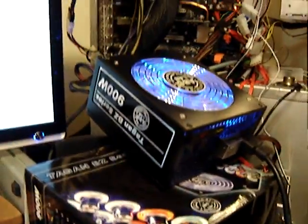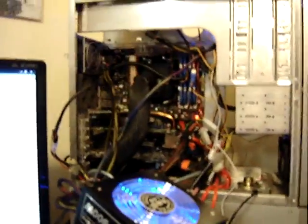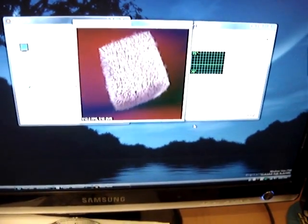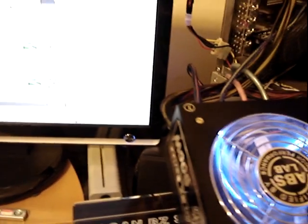It has to be the power supply because I ripped the thing out of here. As you can see, everything's in shambles. Watch. Now, as you can see, that little fuzzy thing is spinning around, and as I go closer and closer to my power supply, listen to the noise that it's making. I'll shut up now. I'm sure you can hear that unless you're deaf.